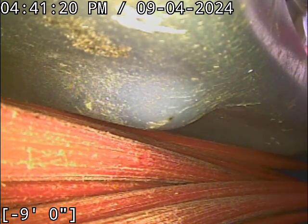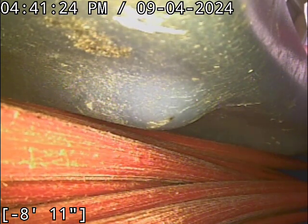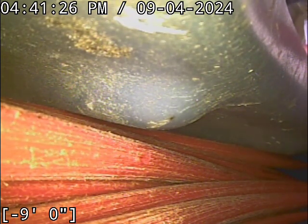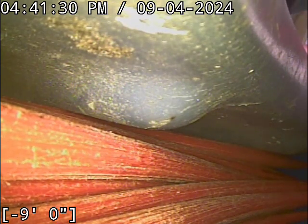So, and if you are newer to an old home like this, older materials, cast iron and concrete both are not the smoothest pipe product in the world. You want to not be putting things like wipes, flushable wipes, things like that down the line. They tend to snag up in this stuff a lot easier than your modern plastic sewer lines. You just want to keep it to folded toilet paper, ideally.